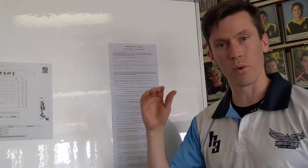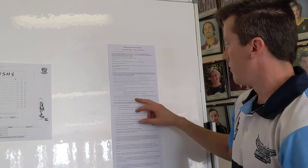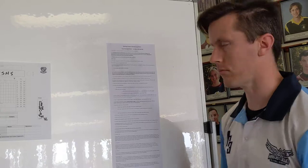We've talked about the time slots here. If the scores are tied when the 40-minute timer goes off, it's golden point. The next server in the rotation will serve, and whoever wins that point will get that extra point to go towards their points ratio. Warm-up is 3 minutes of ball work, passing, rolling, whatever, and then 1 minute of serving, 1 minute preparation. So no spiking in the warm-up, something to be aware of.